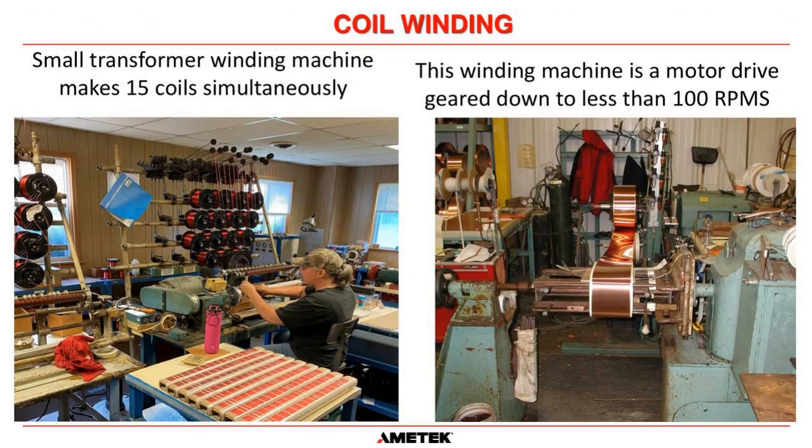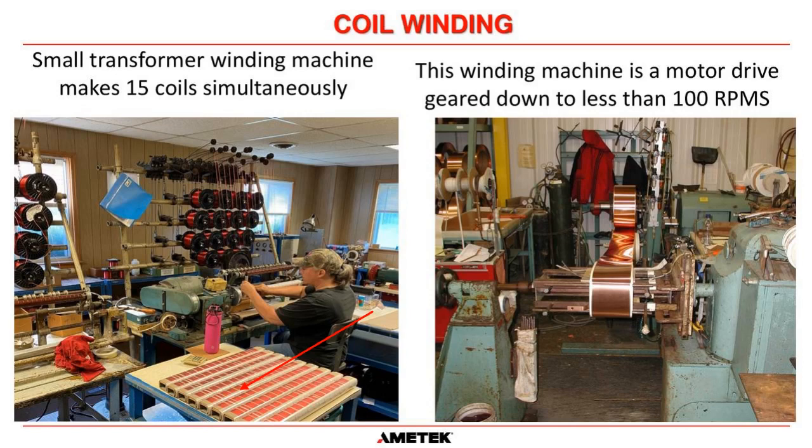Here are a couple of pictures. The one on the left is the transformer shop I worked at almost 40 years ago. I looked the company up, they're still in business. And this is a current picture here. I called them up and they sent me this picture. This is a small winding machine. It'll do 15 coils simultaneously. And there's a tray right there of a bunch of coils that have been wound. And I'm guessing they're a couple hundred VA, something like that. Thanks, Craig, for that little arrow there. That's the transformer coils there.